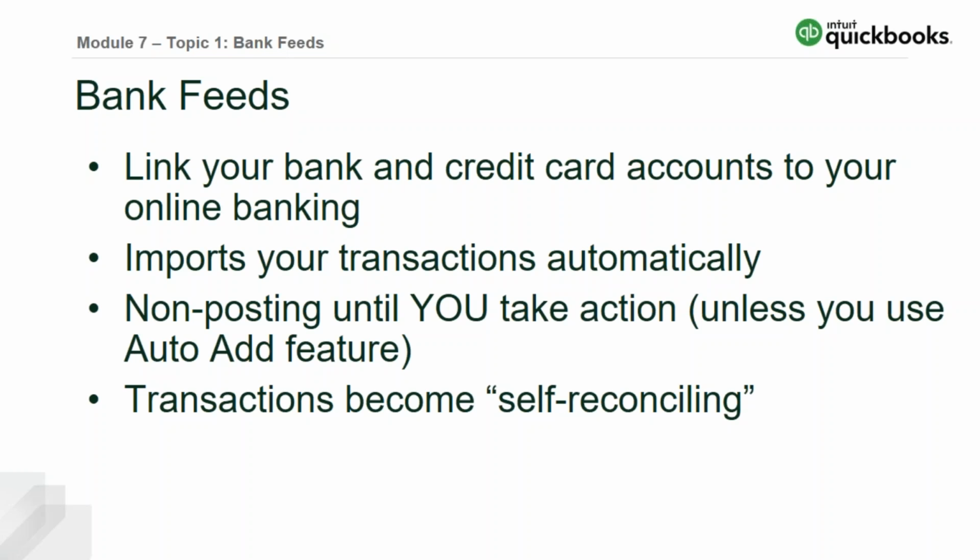And then the transactions become self-reconciling. When you go into reconcile the bank account, they're already marked off as cleared. So usually when you go into reconcile the account, all you have to do is put in there the statement ending date, ending balance, take a quick look. The difference is usually 0, and you click reconcile now. It takes like a minute or less. So I think that's awesome. Our imported transactions are automatically coded. I'm going to show you how you can set up bank rules so it will automatically code them.